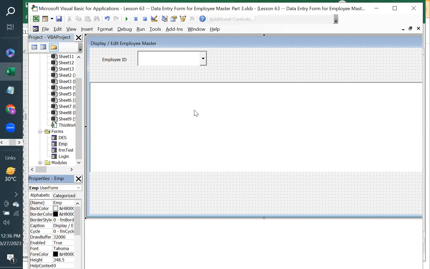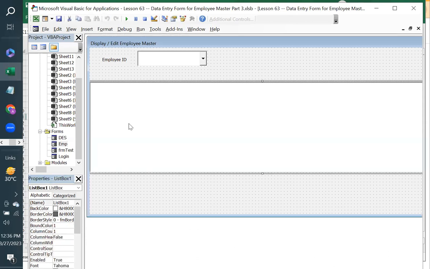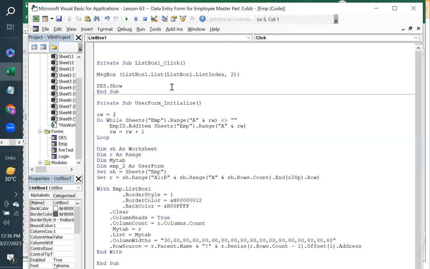When you click on this form, a child form, that is DES, is going to appear, right? If you double click it, you will see that DES is here. This is now a child form, right?